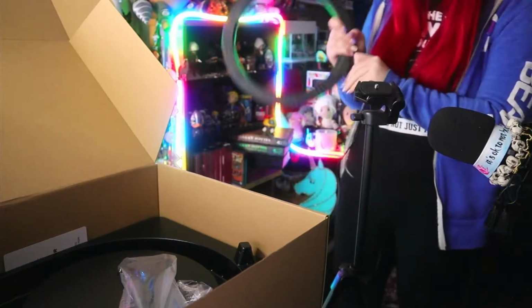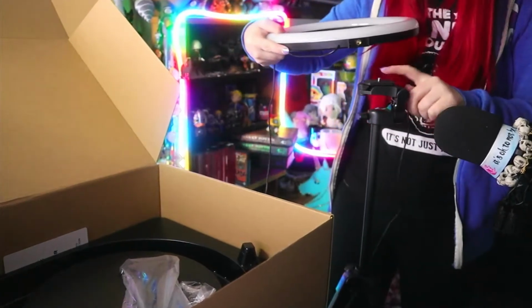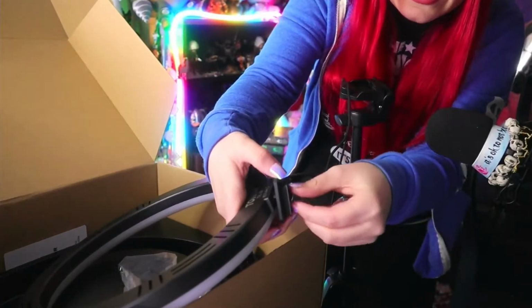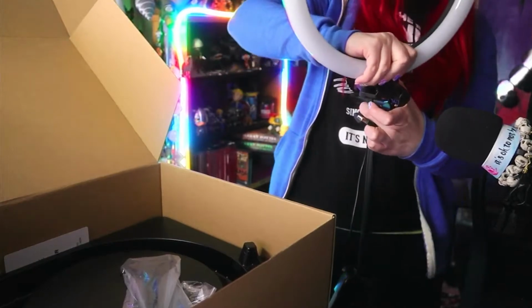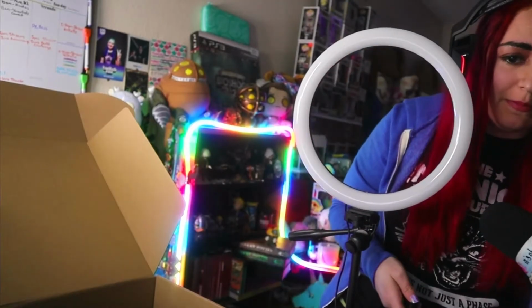I don't know. So it does look like this has a screw right here that screws onto any tripod. So very handy. You want to use this little mabobber, twist it in. And once that's in, you tighten it, put the lever down, and then attach it right back onto here. Like that. Okay, so now you have your ring light attached to your stand. Sorry, microphone's way over here.